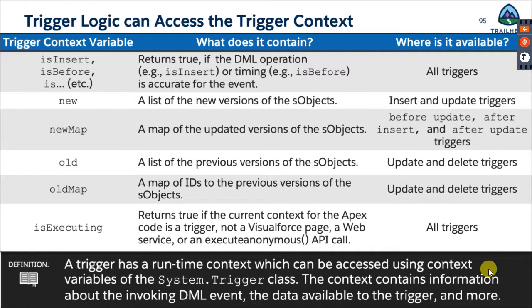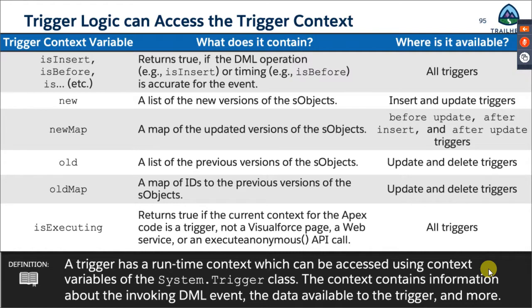Therefore, the trigger doesn't have a way of knowing the ID of the record in the before insert. The map is a key value collection of entries, where the key is going to be your ID, and the value is going to be the account itself. But in a before insert, you do not have a key. Therefore, you do not have that map.